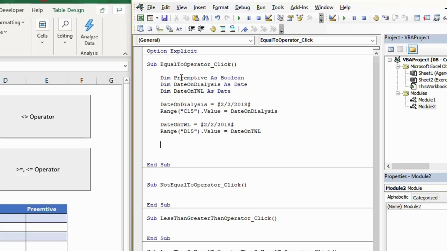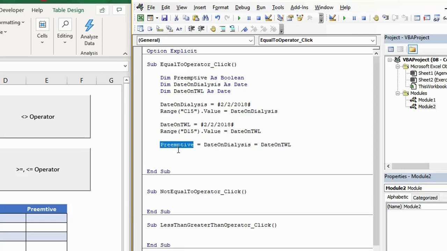Finally, let's use our equal to operator and check to see if date on dialysis is equal to date on transplant waiting list. And if it is, then we say that they were preemptive. So preemptive is equal to date on dialysis. Is this equal to date on transplant waiting list?